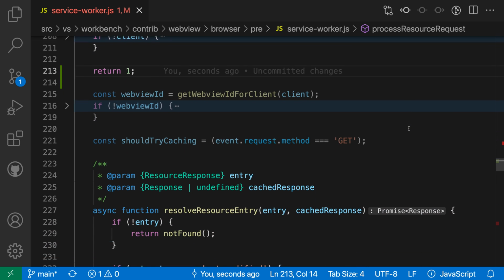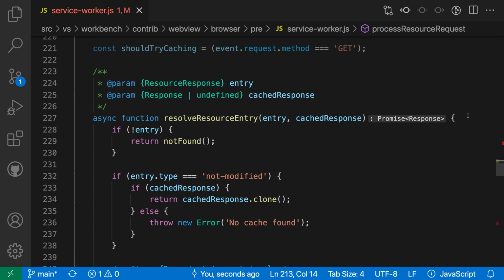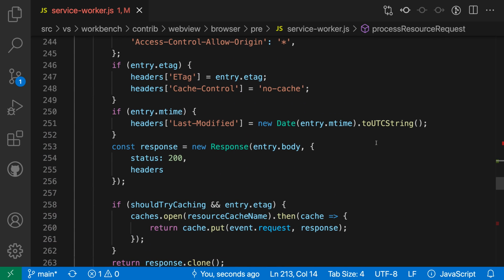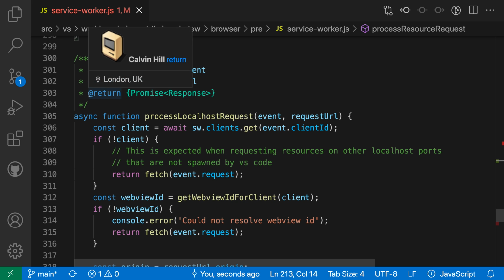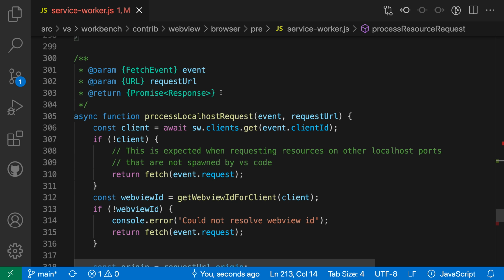Now, as I scroll through this file, you can see that we have another return type getting inserted here. But if we scroll down a little bit more, you can see that on this function, there is no function return type annotation. And that is because there's an explicit annotation up here. So because we're explicitly saying the return type, it is not showing that function return type. And the same would happen in TypeScript files. If you have an explicit annotation, it is not going to insert the inlay hint with that annotation instead.